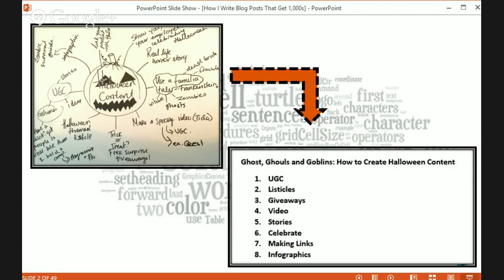And it's just great. So if I'm talking about UGC, or user-generated content, I'll just go and research user-generated content. I'll get some information, some data, some facts about it, and then I'll give some examples of user-generated content at Halloween. So people are inspired by the different content that's available specifically in that group that I'm talking about, under that subheading. And I'll do that for each and every one of them. And it just makes it much more easily digestible for my audience when I'm using subheadings, but it actually makes it really easy for me to write as well.